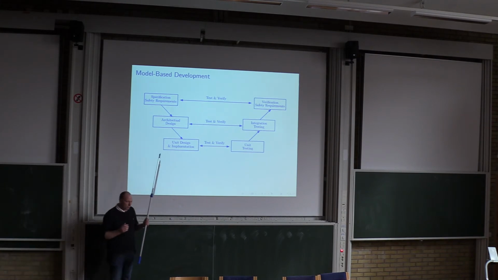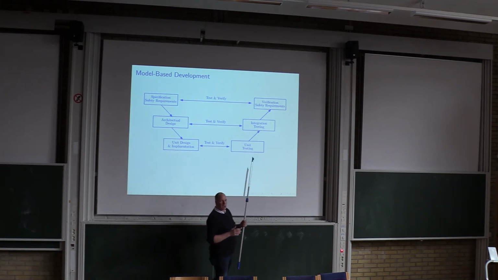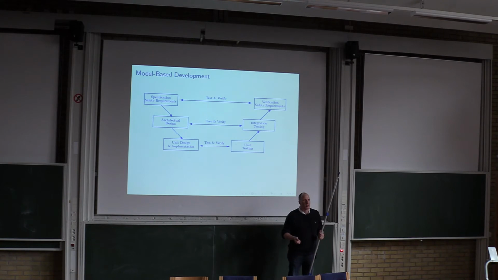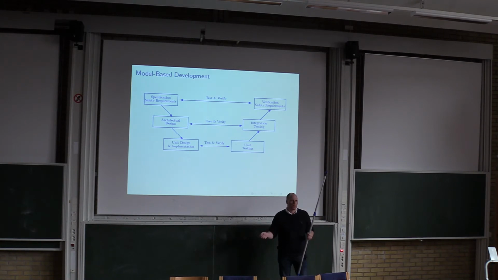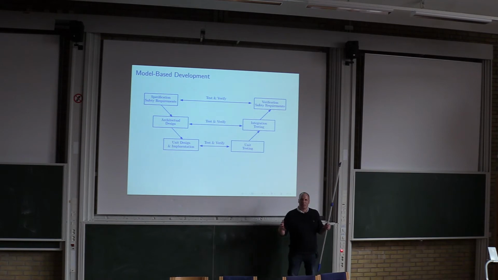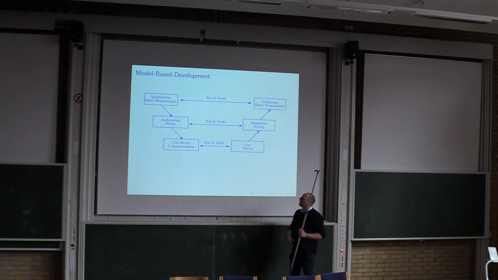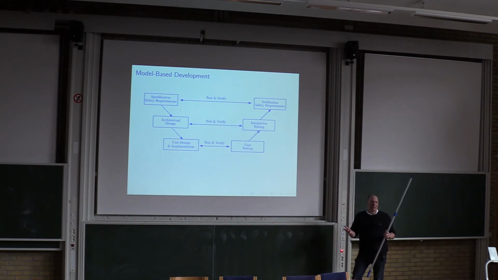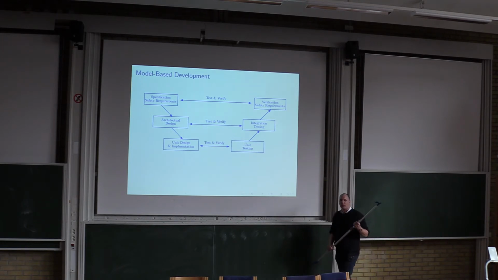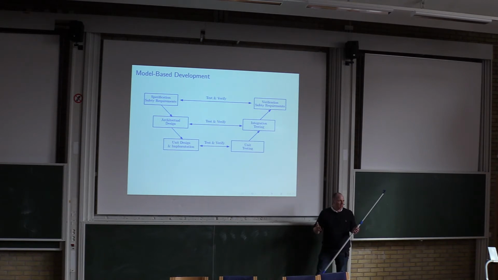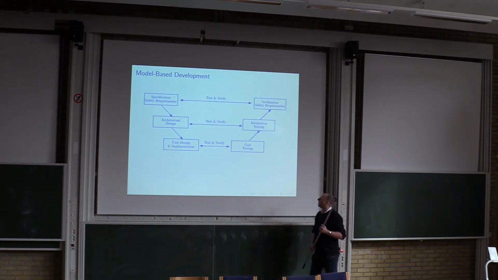And then of course you do a rough design. You start to decide, okay, which control structure will I use? What kind of hardware will I use to implement this? Will I have multiple microcontrollers, or will I try to save some money and use one microcontroller and then put multiple control tasks on the same microcontroller or not? So this is something that I know they are working on in the automotive industry now. I think in the latest SSY190 there is about 120 different microcontrollers running. And of course they would like to reduce that, because then you can simplify the architecture, and you can of course also potentially save some money with that.